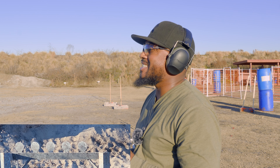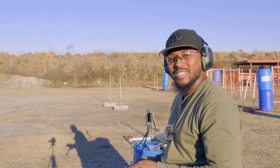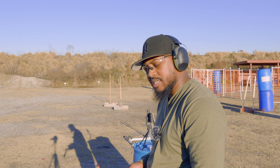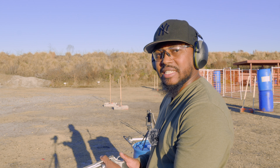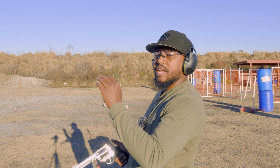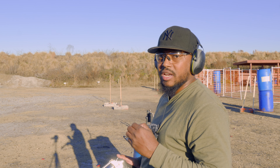That one struck — oh my goodness, that was insane! We're gonna run one more cylinder and that's gonna be the jacketed hollow points. This is 180 grain jacketed hollow points — expensive ammo, $34.99 for 20 rounds, so definitely don't want to burn all this up. Look at that — the jacketed hollow point looks like a soft tip. Let's see the performance out of this. I'll reset the plate. At 15 yards I was hitting left and right because I was pulling it — there's a lot of recoil, so I'm anticipating the recoil.